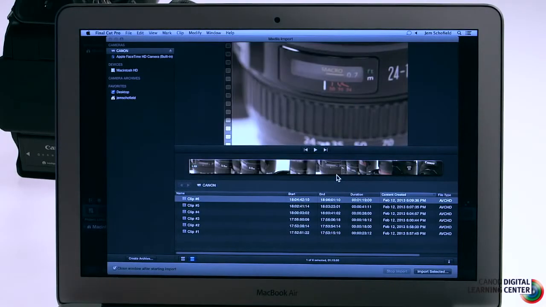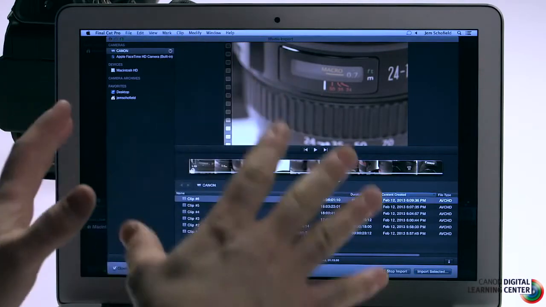When that opens up, if we want to, we can copy these files into the Final Cut Events folder, which will take them from the card and create new copies of them. You can also just copy the entire contents of your card to your computer or to an external drive before you go through this process, and then just import them through this window. So I'm just going to go ahead and click on Import. It'll bring the file into Final Cut Pro 10.